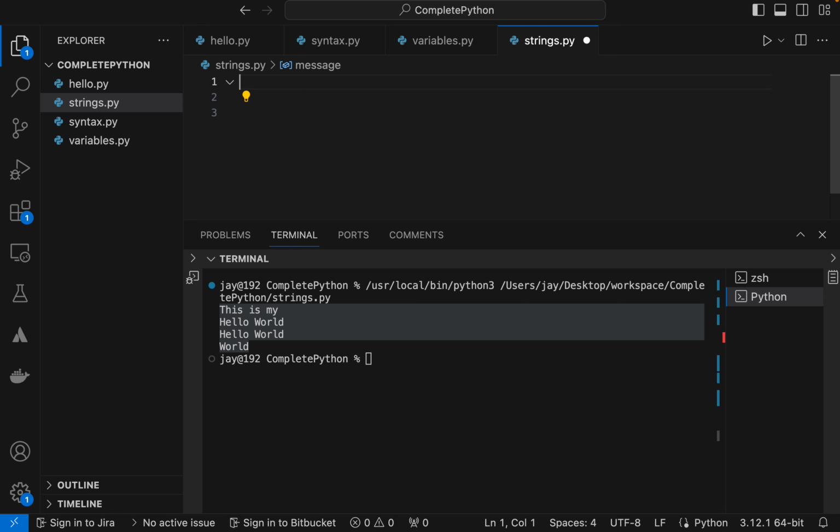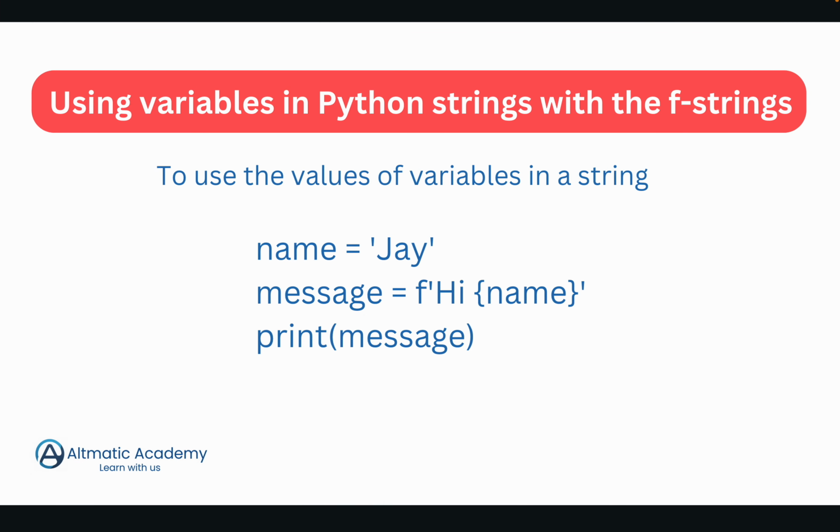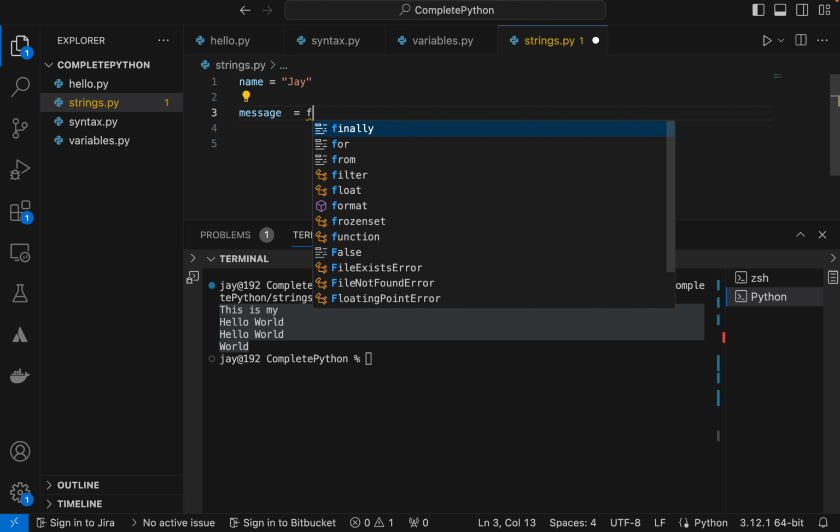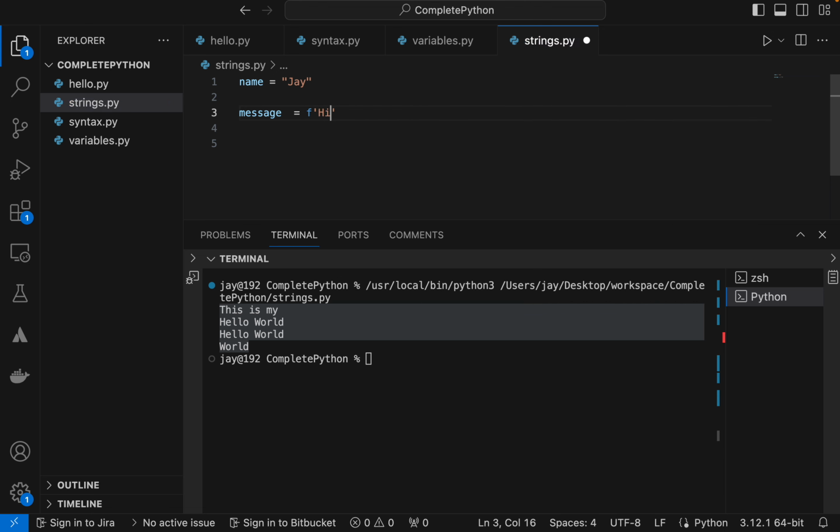So suppose that I have put a name here, J, right? Then the message is, what is the message? I want to print the message f, then hi, then in the curly braces I'll put that variable name, right?